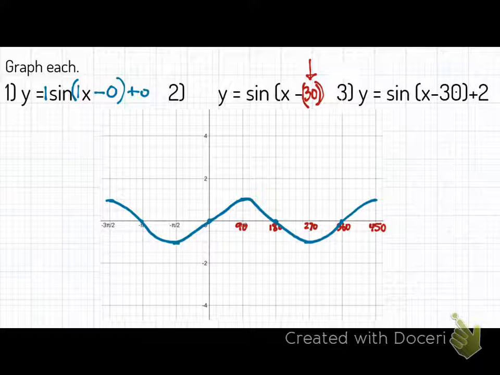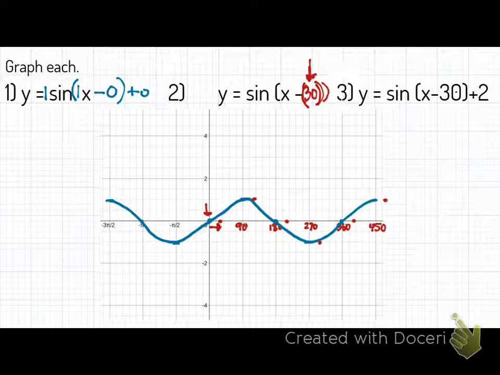So this is how I'm going to translate it. It's saying x minus 30, and I'm going to use a different color. Notice this point here at 0. I'm going to translate it to the right 30 degrees. Okay, ready? So I'm going to make a new graph. This first point, I'm moving to the right 30 degrees, so I'm plotting a point here. Then I'm going to take this next point and move it to the right, and the following point, move it to the right. Notice that I took each of these points and moved it to the right 30 degrees.